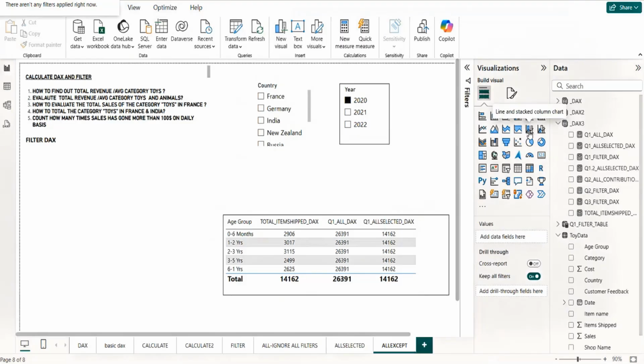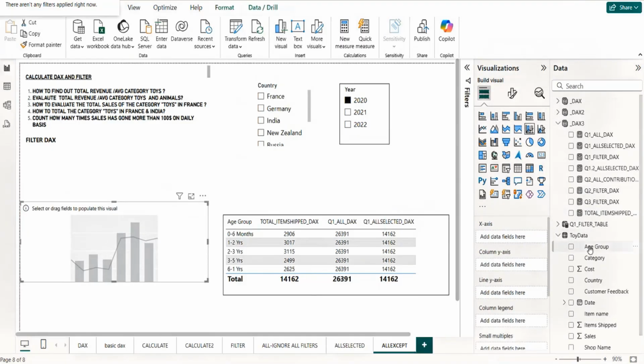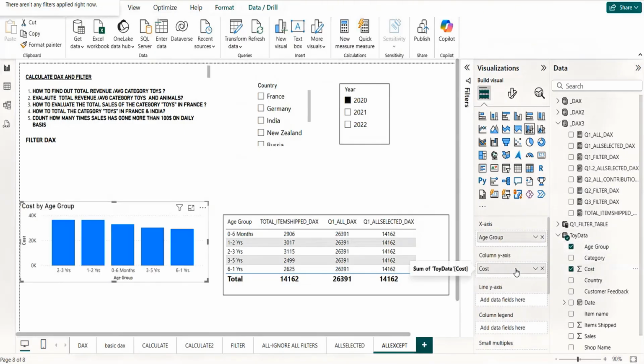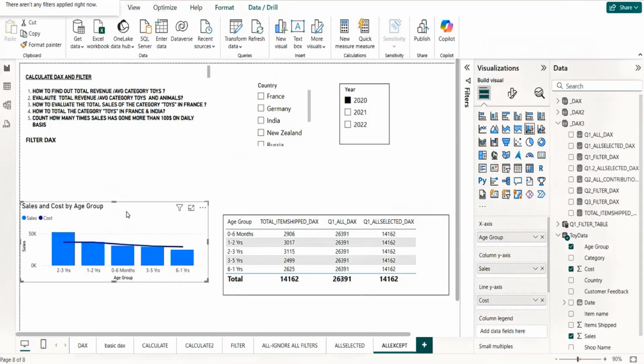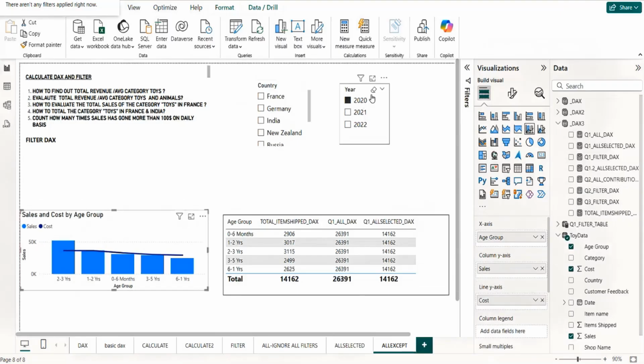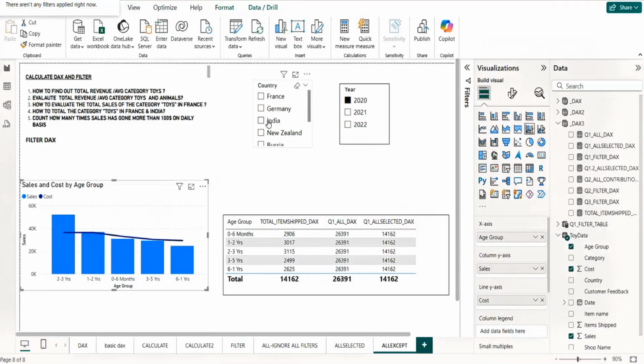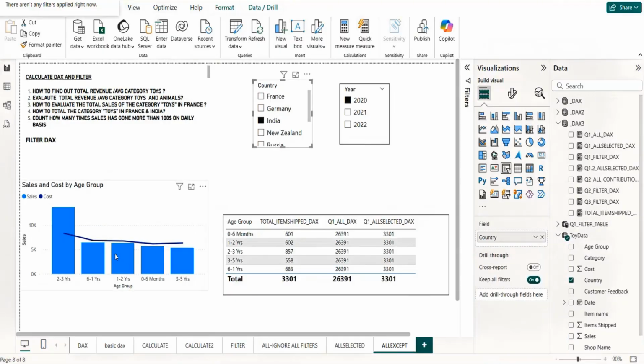But on the other side, there is some other visual also which you have created, right? So for example, we have created this. So here I'm going to put the age and the cost and the sales. Actually, I should put the sales here and the cost here. For example, like this, isn't it? Now, you know that if I remove this will change. This will also change, right? If I put it 2020, this is going to give me the data based on 2020. And if I further select India, what will happen, guys? This visual now will start giving me the data based on India in 2020.